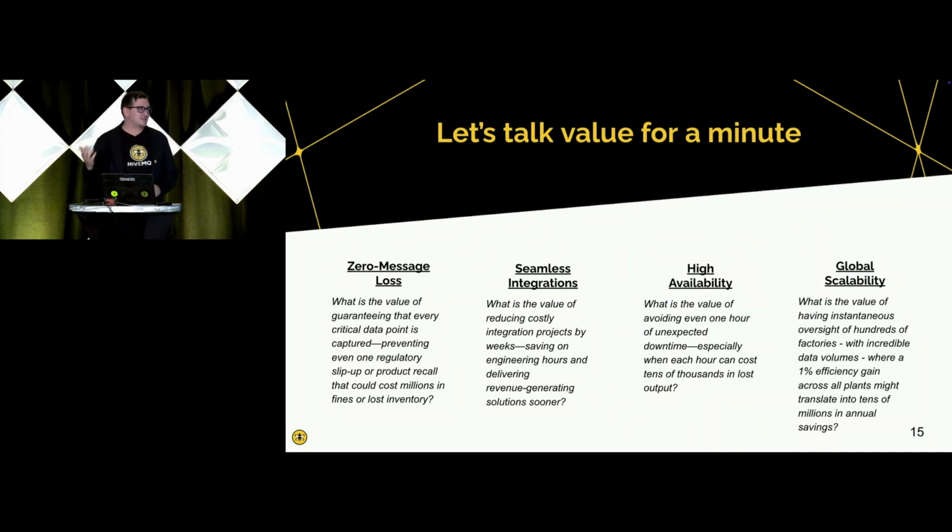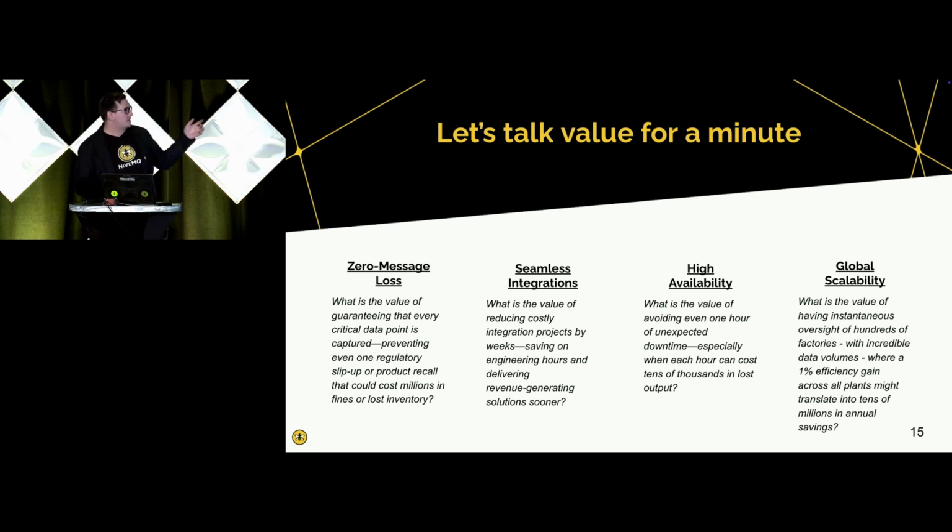I've also been asked to talk about cost, and Walker likes to tease me about cost on HiveMQ, but it's actually a pretty straightforward answer today. But first I want to talk about value. And as I talk about value, I'd like for you to think about a dollar value, an actual monetary amount. And these are all conversations I've had with a customer here or there over the years.